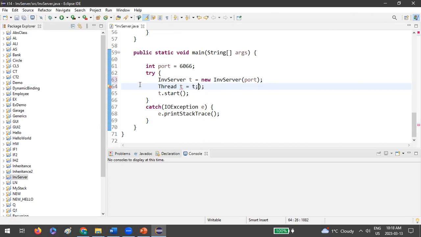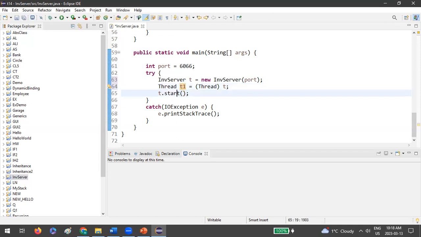If I take this, for example, it will automatically keep the thread in server, in server T, port number. So duplicate variable. I'm declaring a thread. So you can put T equals to, thread T1 equals T1.